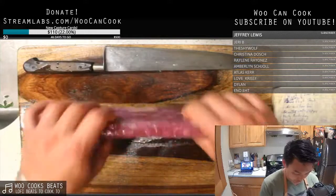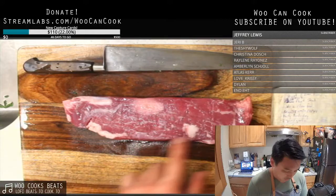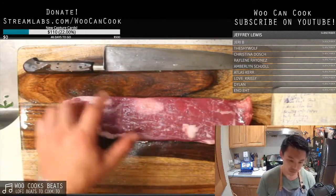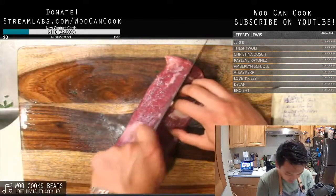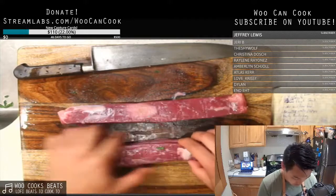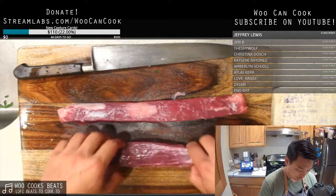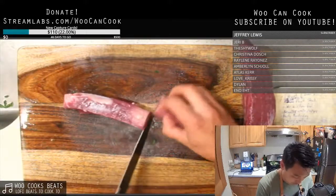What's very useful about flank steak, and I like it a little bit more than top cut sirloin, which is kind of the equivalent, is that the grains of your flank steak are very, very apparent. Our flank steak is running in this direction, which is very useful because when we're working with a really, really lean cut of meat like this, we want to be careful to chop against the grain as much as possible. So you'll notice what I just did is I did one very, very long cut with the grain. And then the rest of our chops are going to be against the grain. So we're going to go in this direction for the remainder of our chops for the rest of this flank steak.